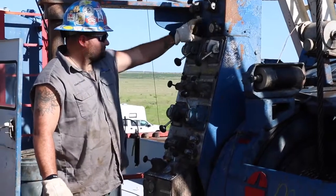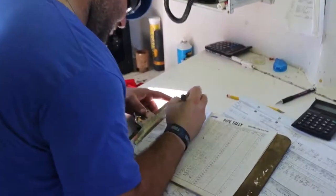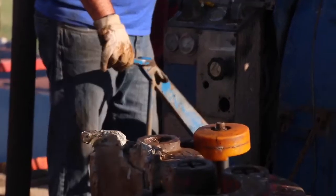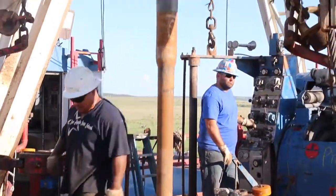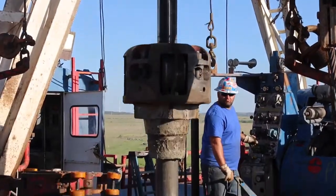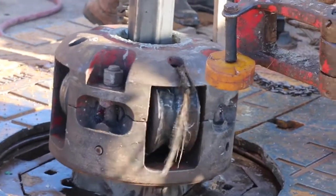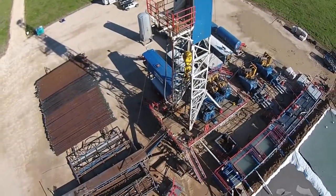The main position on the platform is the driller. He runs the controls, maintains the written logs, and basically directs the show. He's the guy in charge as far as the drilling is concerned. But really, rig crews work so cohesively that there is very little discussion, often just occasional sign language to guide a pipe or a chain into place. There are many moving parts on the rig once it's set up.